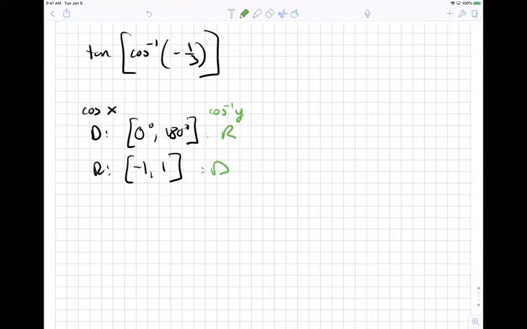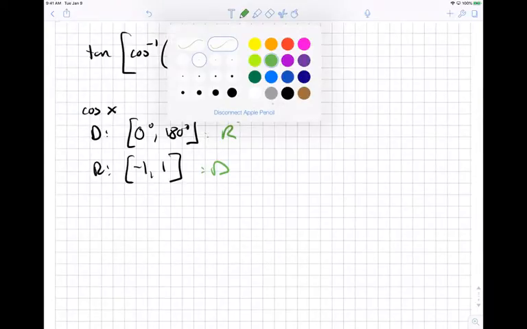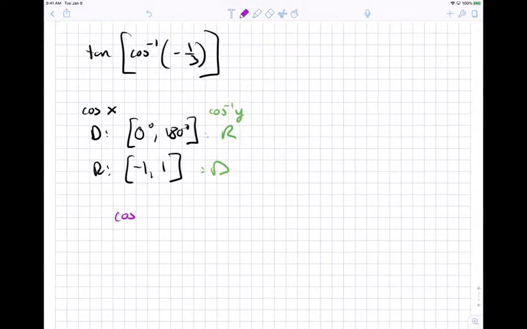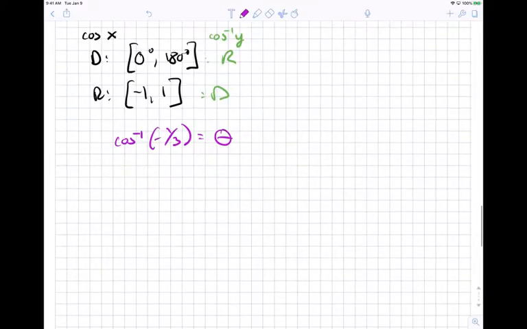So when we look at inverse cosine of a negative 1/3, is that negative 1/3 between negative 1 to 1? Yes. Did we just do this one? So let's do a darker color. If we say inverse cosine of a negative 1/3, this equals some angle. Again, this means cosine of some angle equals negative 1/3, right? So cosine is that our x or our y? Our x. So when is x negative?